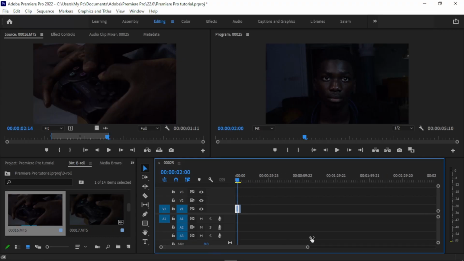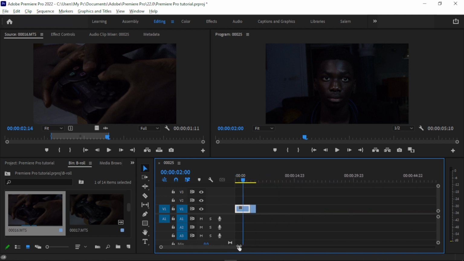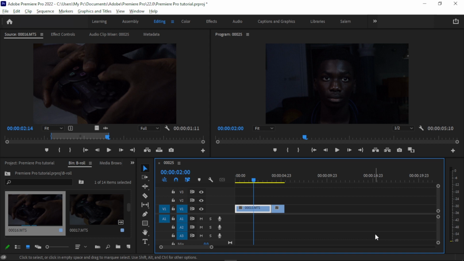Now there are certain controls in the timeline that you need to know to edit, which first of all is to zoom in and out of the timeline. Now to zoom in or out on your timeline, you usually do it by dragging this point here. Drag it to this direction to zoom out, or to this direction to zoom in, or you usually hit the plus or minus button on your keyboard.